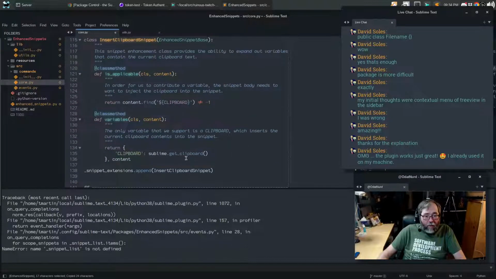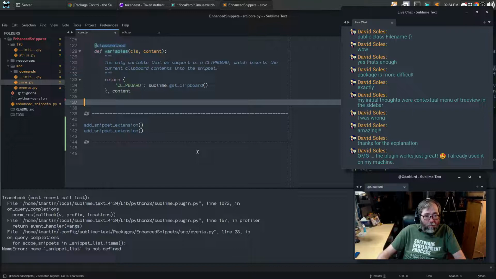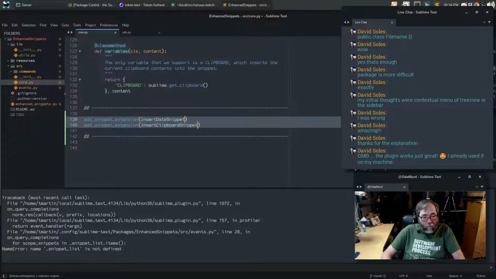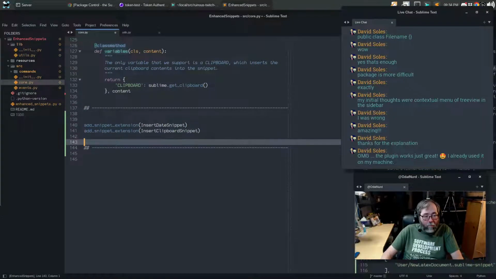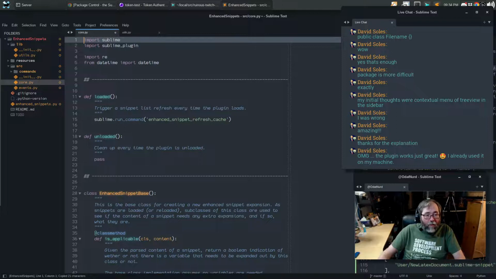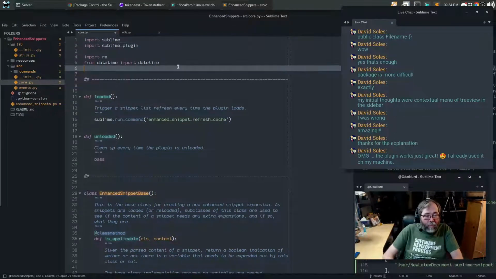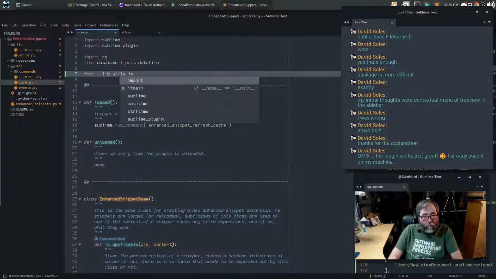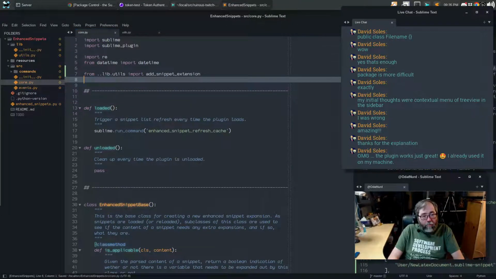That's going to be you and you. And that is almost certainly coming out of lib. So from dot is source down one into lib import you.